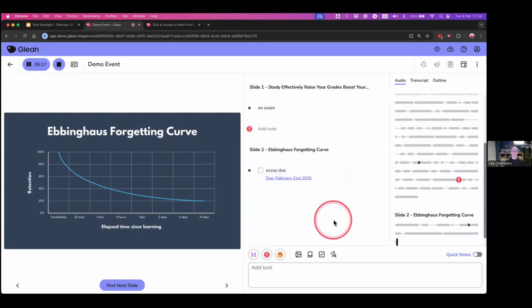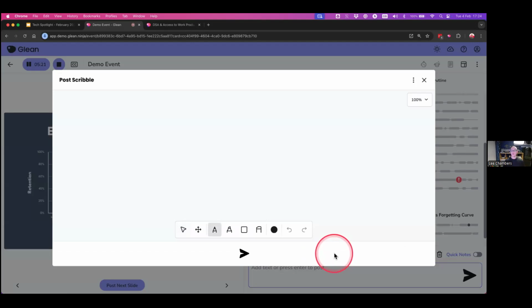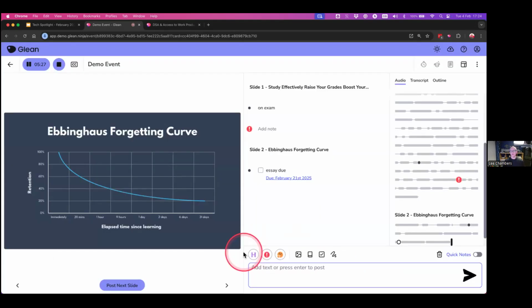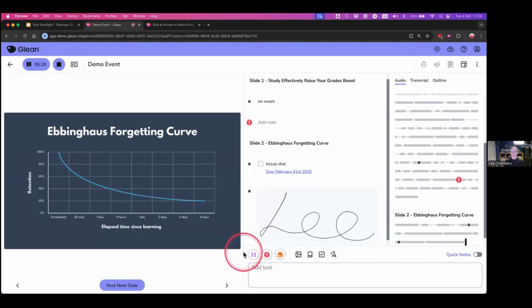And for anyone who wants a bit more of a freehand note entry type tool, there was a scribble function as well, where you can draw on the screen. Although I would say that this function works far better if you're doing this on an iPad or an Android device, because you can scribble with your finger a little bit easier. And they're all of the interaction tools that you would use live in the moment.